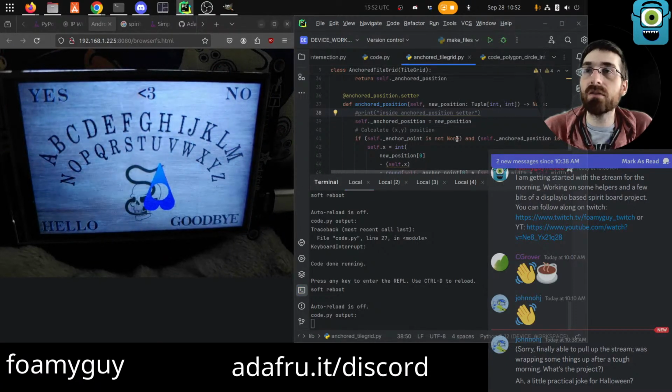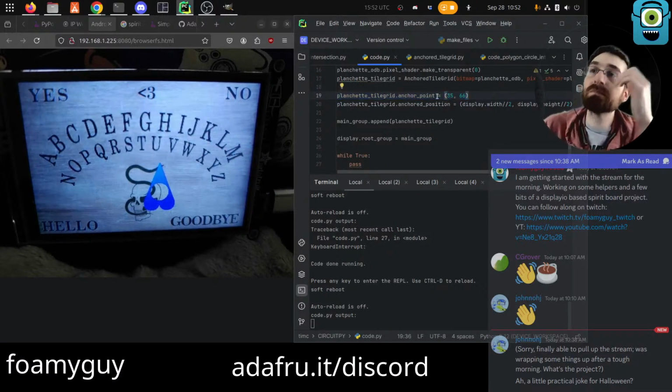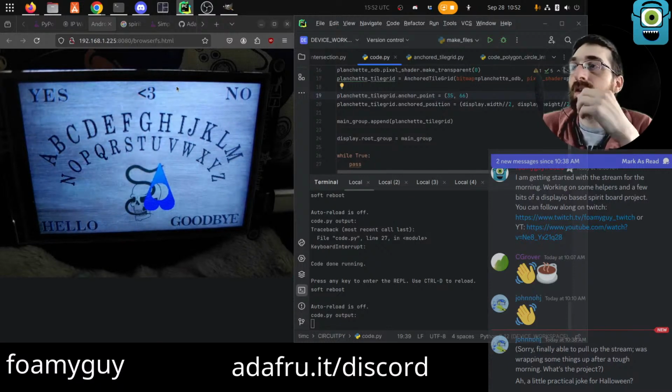I don't know, but it is moving it now. But the problem is actually that the top left is where that's at. And the problem with this is we don't use pixels for this. This needs to be scaled down to between 0 and 1. This actually needs to be floats.